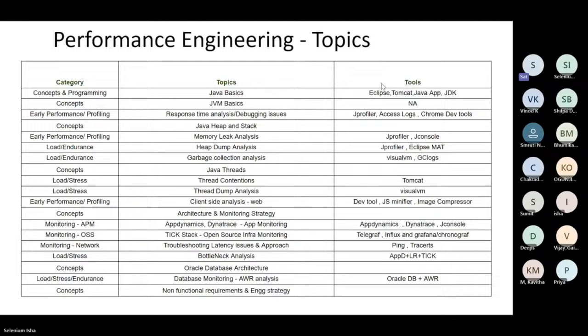Okay. So overall, to keep it simple, why are we learning these things? End of the day, I want to save money. Okay, I'll put it the other way around. Forget about the money. I want to optimally use my resources. Resources in the sense that you have 10 machines, 20 machines, and every machine might have 8 GB RAM or a 4-core CPU. I have to use my resources. I have to spend money. There is no other way, right? But how optimally I can use it is the overall objective of performance engineering.